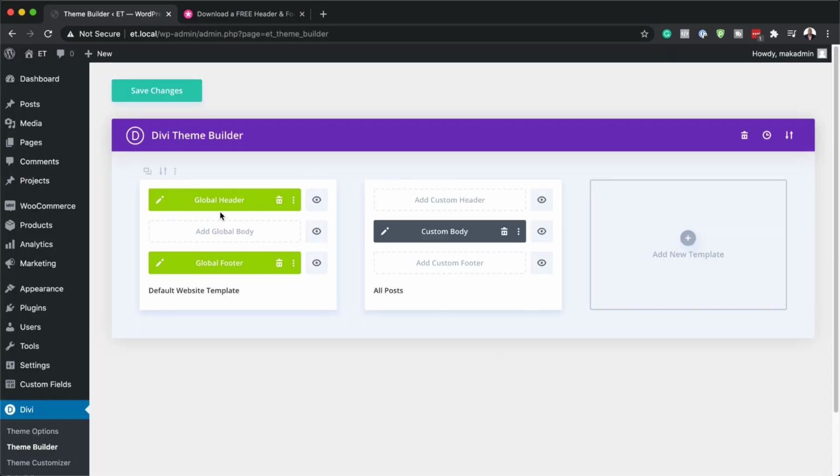All right, so now we can see we have the header and the global footer. Just by doing this, you are going to notice that we've literally transformed our header and footer using this design that we've just installed. I'm going to click on save changes. So all my changes are saved. Now I'm going to open this website in a new tab. Remember, our first page had no design to our header and footer. So let's take a look and see what it looks like.